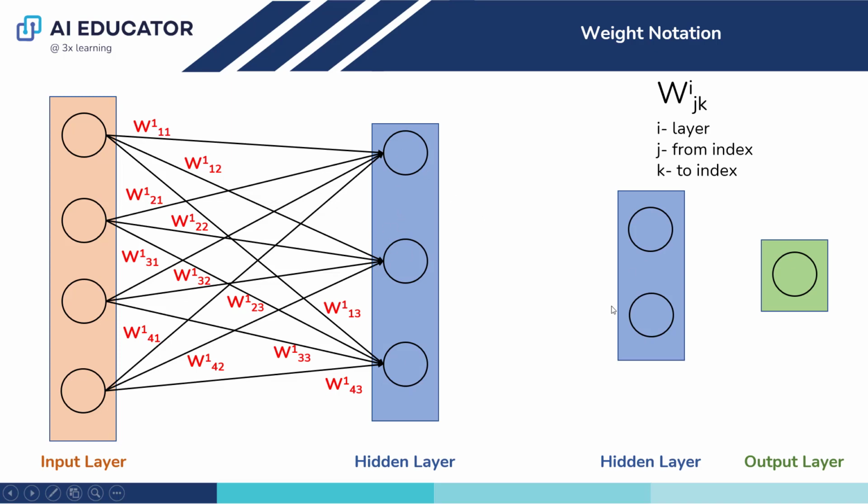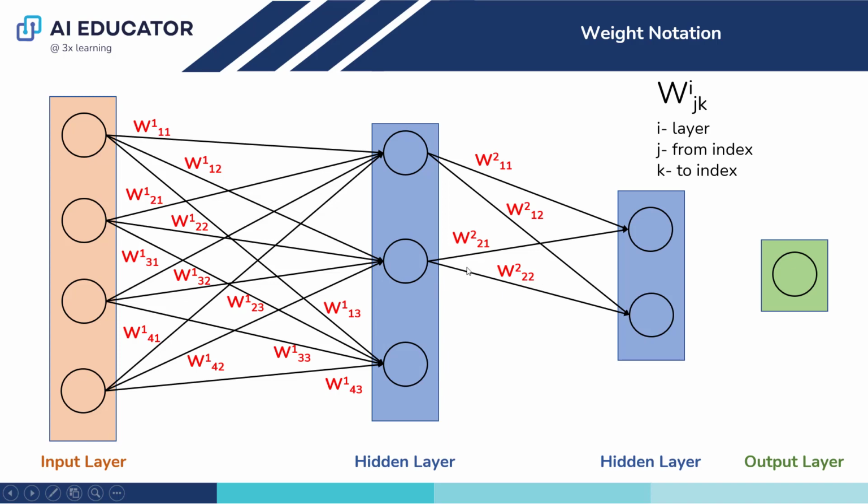In a similar way, we will have the connections for the next layers also, which will be the connection between these two is W211 because it is in the second layer of weights. In a similar way, W212, the second layer coming from the first node going to the second node, W221 from the second node to the first node, W222 coming from the second node going to the second node, W231 coming from the third node going to the first node, W232 coming from the third node going to the second node.